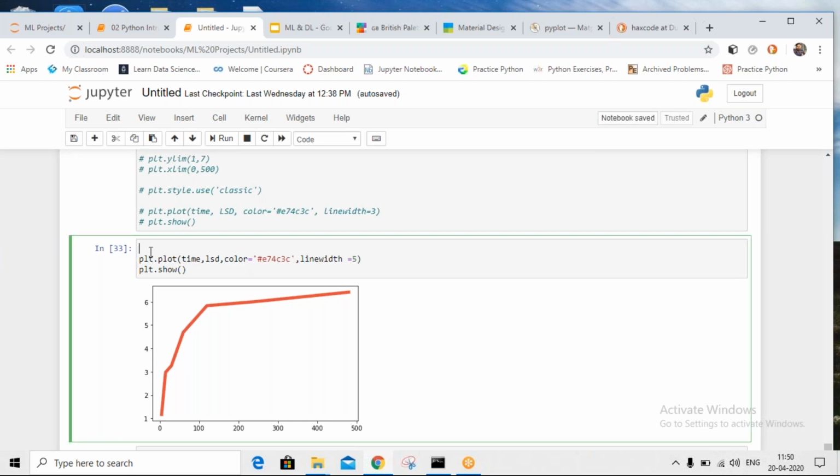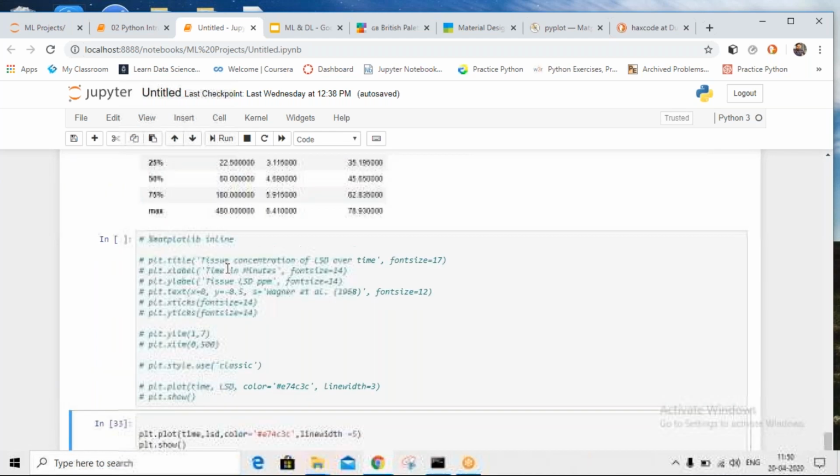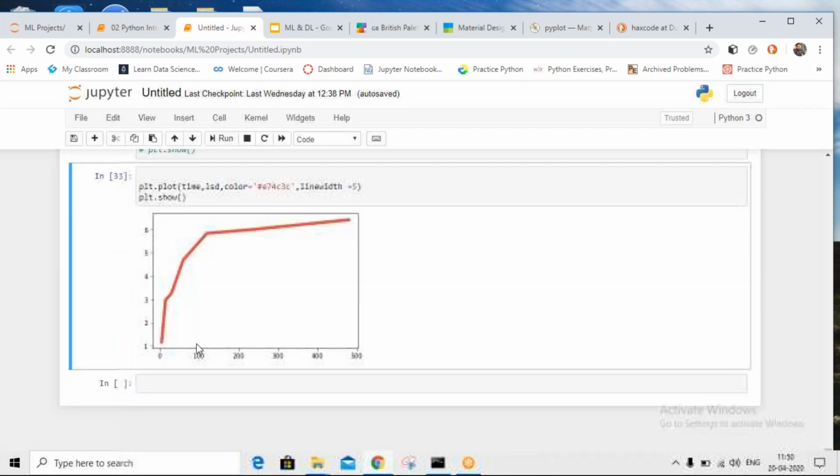Now, I've plotted my data. I'm explaining to you, and you have seen the data and what values are on the x-axis and what values are on the y-axis. But somebody who hasn't seen your data doesn't know what the value on the x-axis is, what the value on the y-axis is, and they don't even know what this graph is all about. So we have to give the title to this particular graph. We have to tell about the x-axis, we have to tell about the y-axis also.